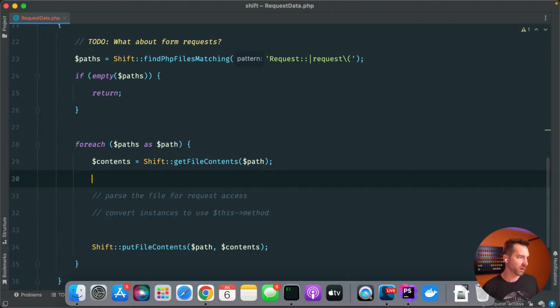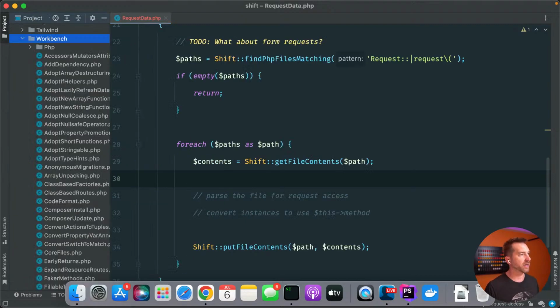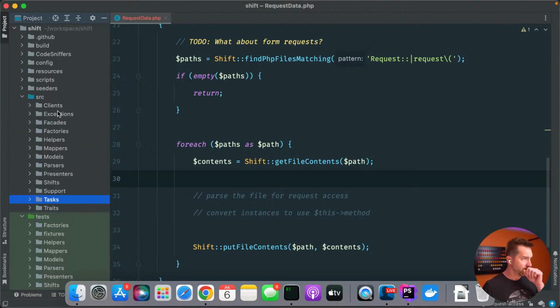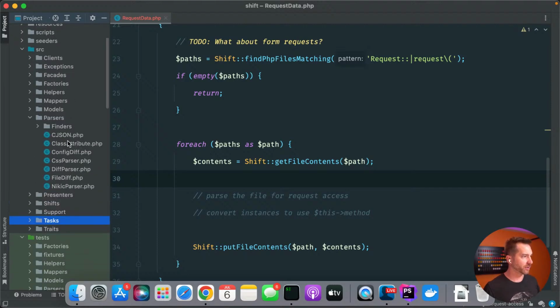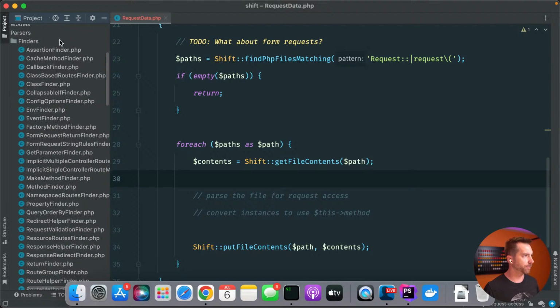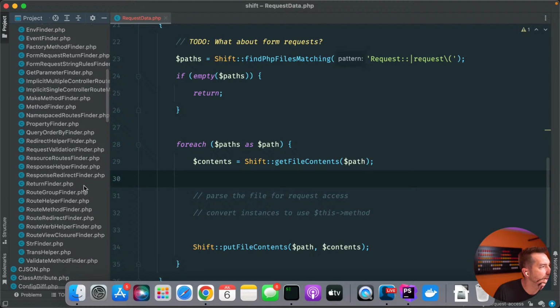So let's go look at my parsers. I've got a handful of parsers, and I think I have a request access parser already that's being used elsewhere. Here in parsers, I've got a lot of finders, so let's see if I've got a finder that might help.